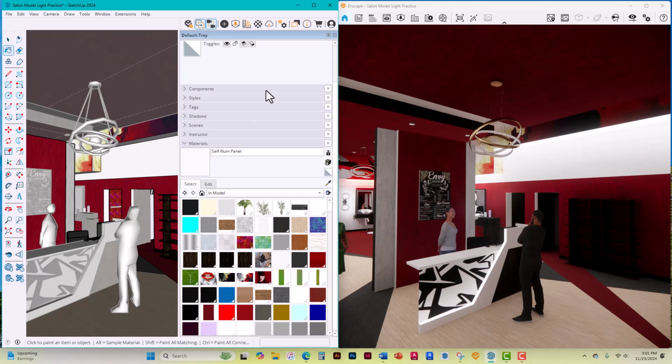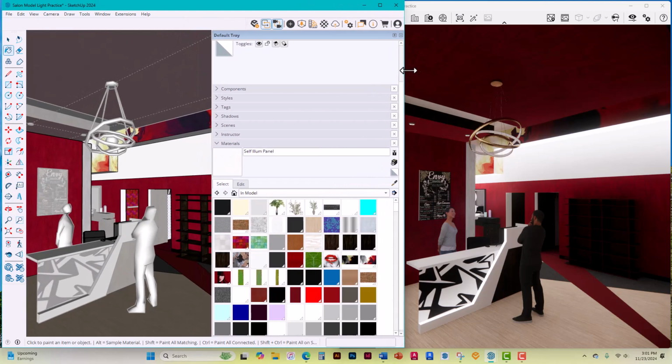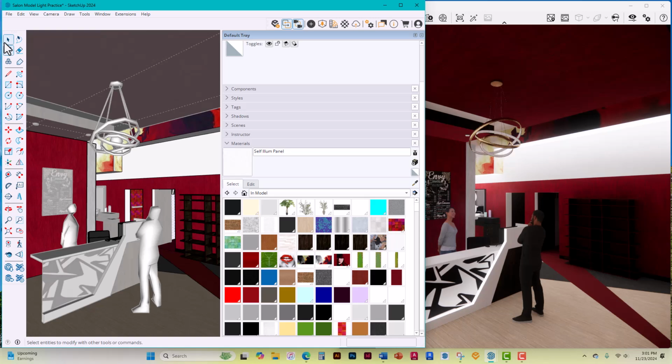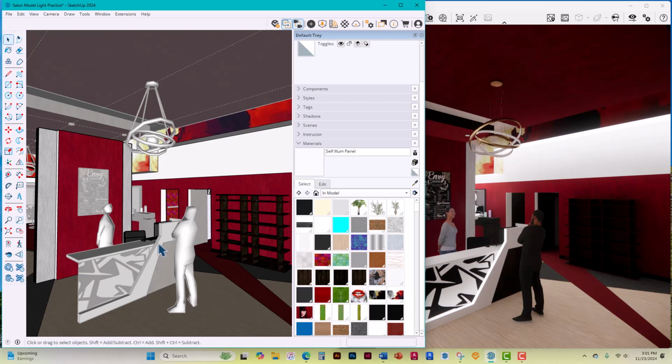Once that's completed, I'm going to move this over a little bit so that we can see the SketchUp model. I want to do the same thing that I did here on the desk, but on the edge of this red panel back here. That way it glows and gives a really cool emphasis. That's exactly why we do self-illumination. It's just giving emphasis to different areas. It's going to be like cove lighting, except that I'm not cutting anything out. I'm not seeing the bulbs. I just want to see that the surface is glowing.